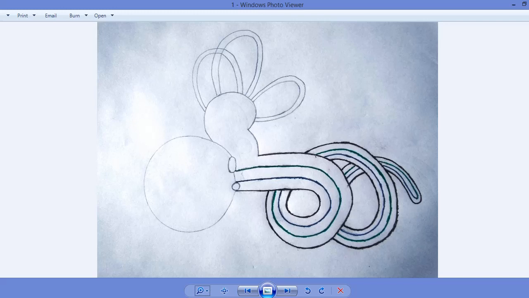One more thing which is very important: when the sound vibration goes through the oval window into the perilymph of the internal ear, this area is called the cochlear duct. The cochlear duct is made up of very strong fibers near the oval and round window. As it goes onward, it is very soft and very weak at this side. The fibers are very soft and very weak, so the very low frequency sounds are being detected by the helicotrema side.